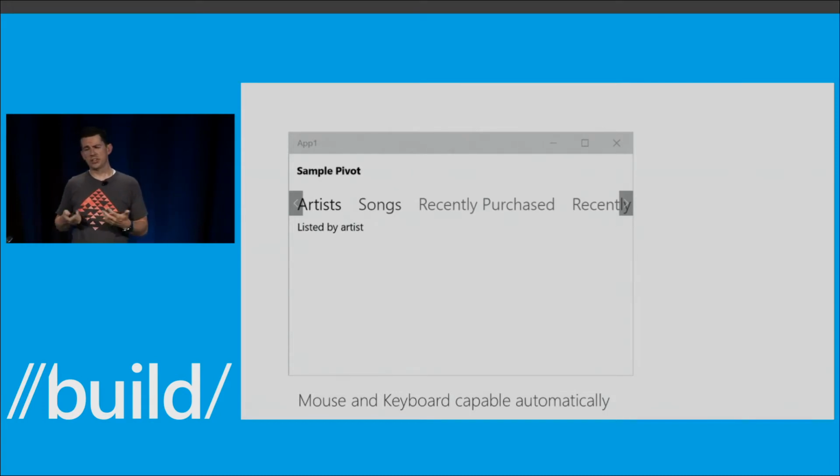Combo box is actually another example that has always been this way. If you invoke it via touch, you get that carouseling effect where the items just roll over, versus if you invoke it via mouse, it is the classic combo box. We started thinking about that in Windows 8 and have some of those, but we're evolving that throughout the controls that we have now.